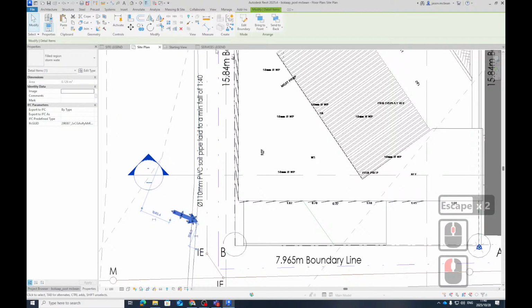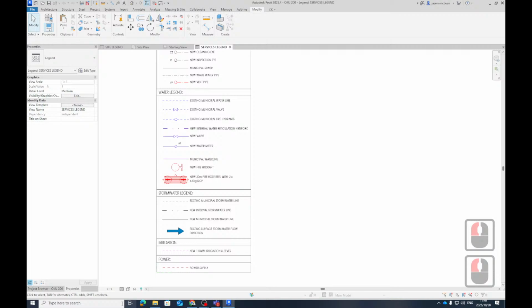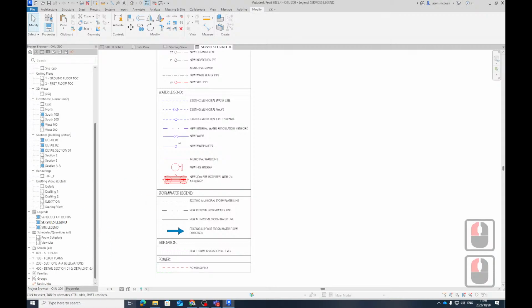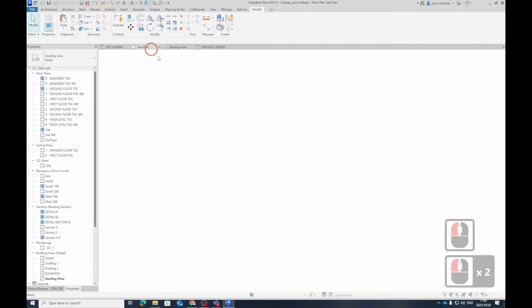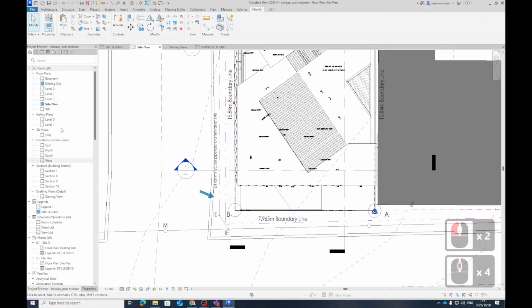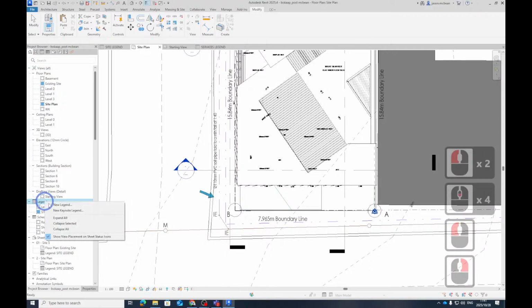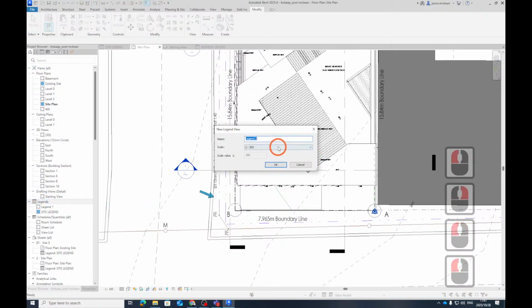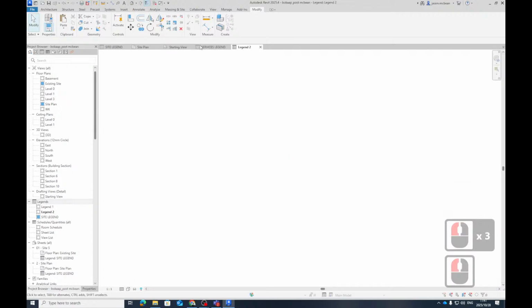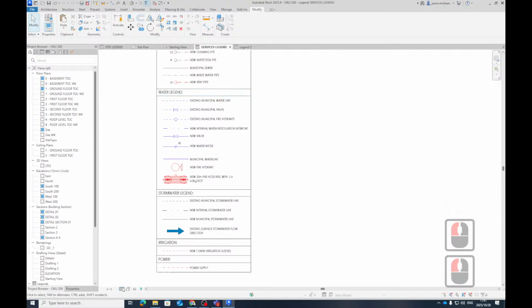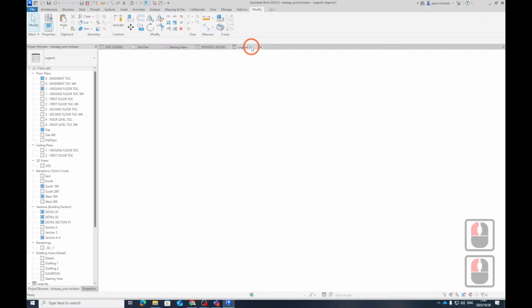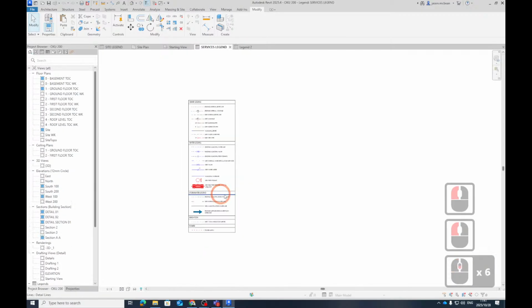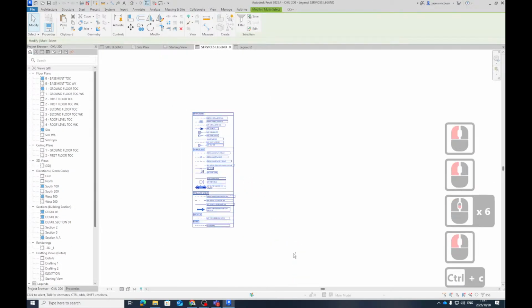Okay. So now you can move this guy around. Now this service legend, if you want it in your project, you kind of copy and paste some of the information, right? Not yet. So in here, you need to go to legend. So make a new legend. New legend. The trick is the scales must match. I'll leave it legend 2 for now. Oh god, it scales much more. So you must make sure that's 1-to-1, and you must make sure that this is 1-to-1, because if you don't, things won't look correct. Control C.